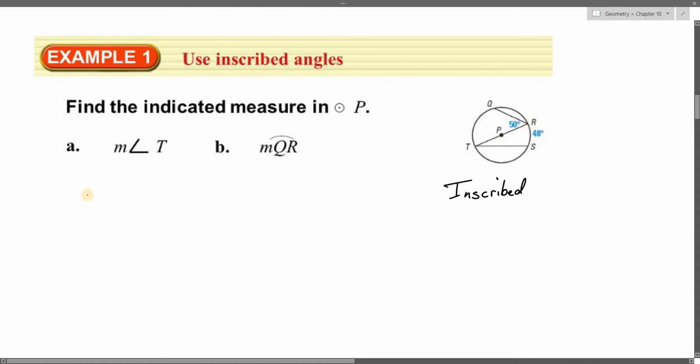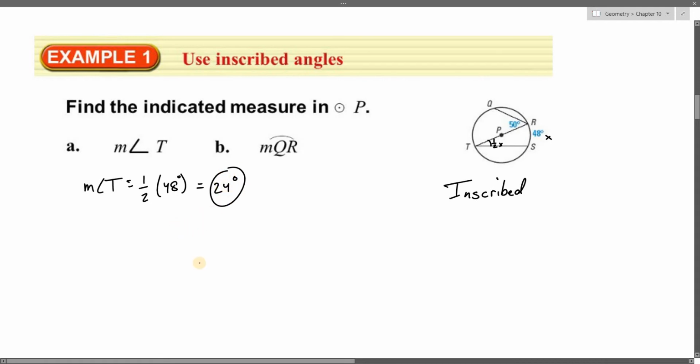Alright, so it says find the measure of angle T. Well, the measure of angle T is equal to 1/2 of 48. Okay, look over here. So we got angle T. We don't know it. It's X, right? And it's actually, I would say this is X. Well, this is 1/2 X. And since X is 48, we would say that measure of angle T is 1/2 of 48, which is going to be 24 degrees. So that's all there is to that particular problem.